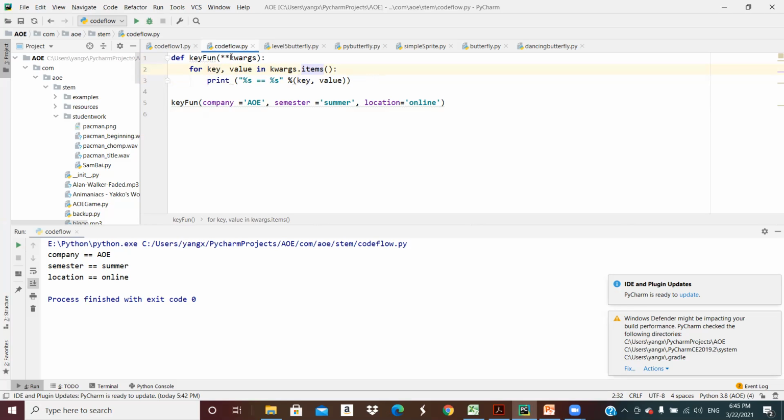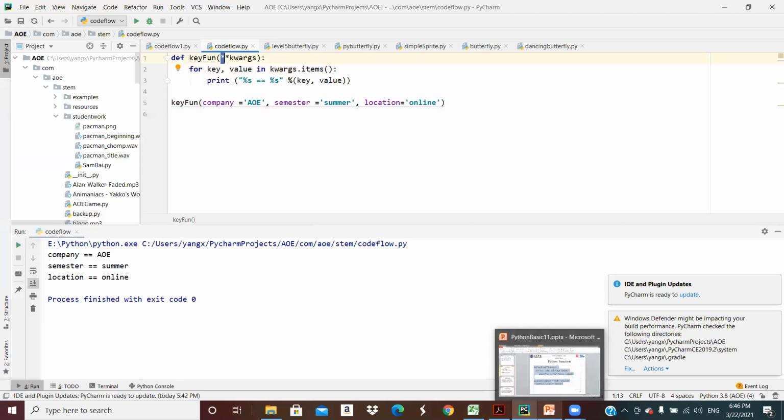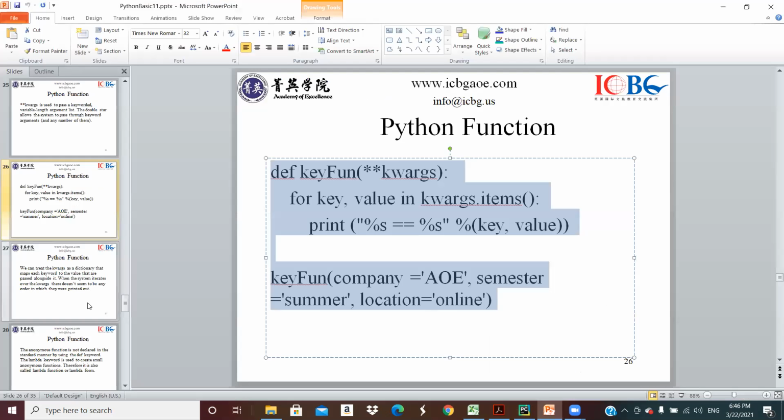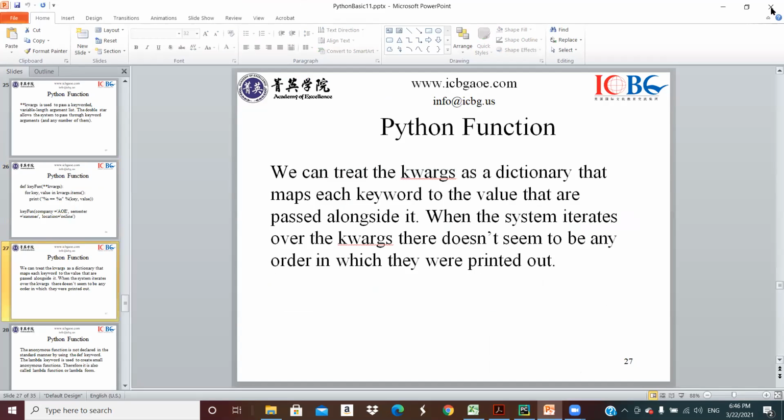If you change the name for this one, then you change the name here as well. You just match this to this one. So that means double asterisk here means the keyworded arguments. Okay, and hopefully this is straightforward to you. I'm not going to do more on this because you already practiced on the asterisk arguments. This one should be very straightforward. So I'm also not trying to read this anymore.